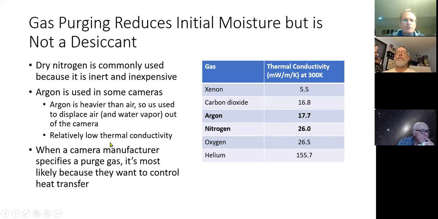What is used in some of our astronomy cameras is an argon gas, and it has a couple of advantages. One is it's heavier than air, so you can literally pour the argon into your camera, and it will cause the air and the water vapor to rise up and out, and you have a pure argon atmosphere inside your camera. Or what some people do is they open up their desiccant port, so it's open to outside air.